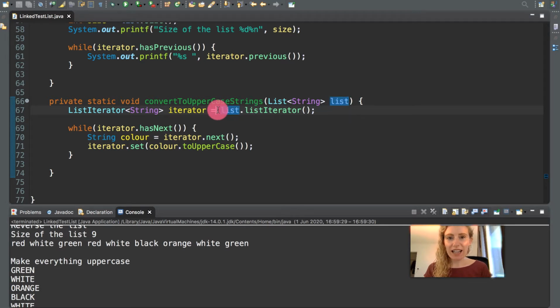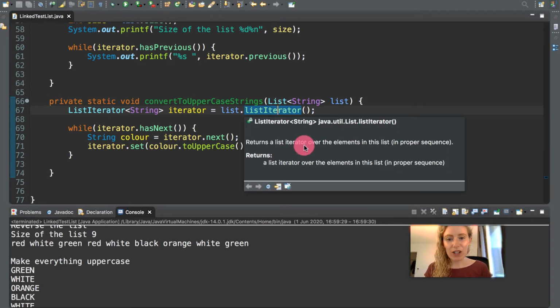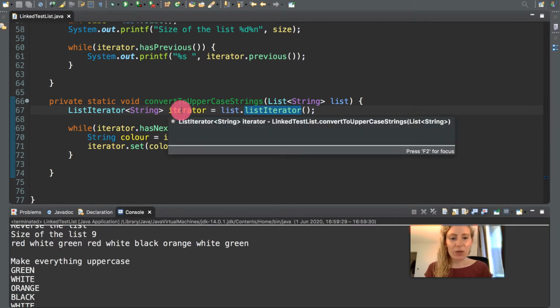So again, it's important here that we do not use the new keyword. It won't work with the new keyword. You're not creating a new object. You're just taking the method listIterator from java.util, and it returns a list iterator over the elements in this list in the proper sequence, and assigning it to the variable called iterator.